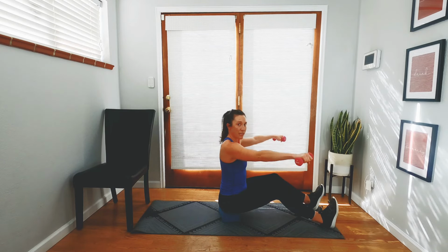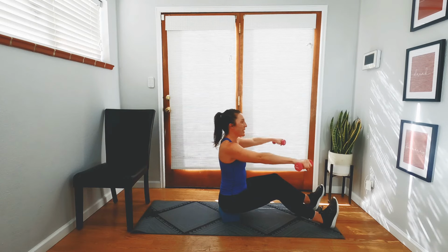With your arms extended, did you start to lean your shoulders back? Could you find more neutral again through the alignment of your entire spine and pelvis? Go 8, 7, 6. You're here for 4, 3, 2.